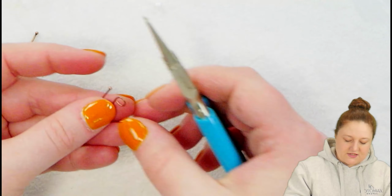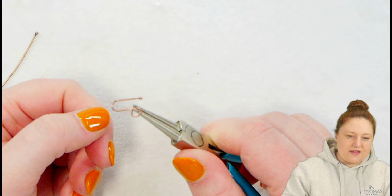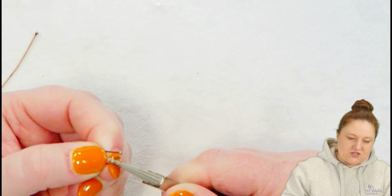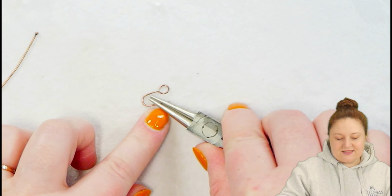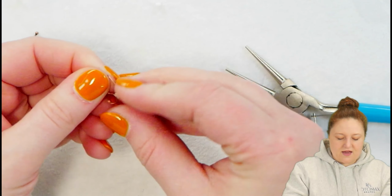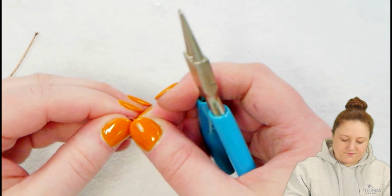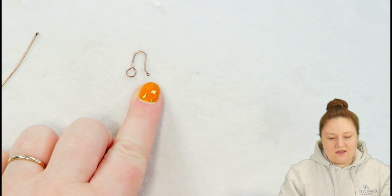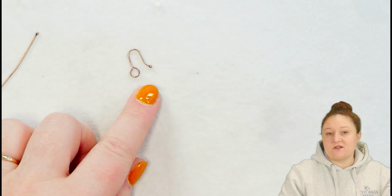We can then center the loop on our wire here by just gripping that loop at the end where the wire meets up with itself, and just twisting that into position so that the loop is now centered on the wire. And that's your very, very basic S-hook. You can add a little flair to it by taking the end with the ball, and just giving it a little flair outwards, bending it outwards a tad, and that will give you a nice look there.